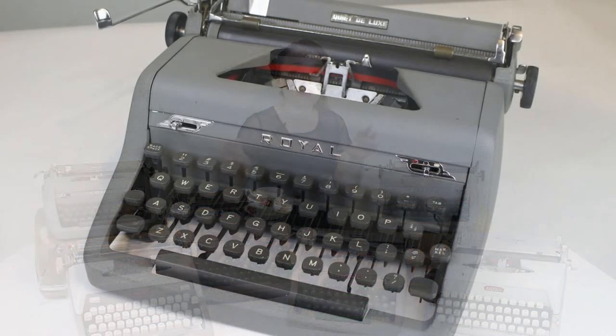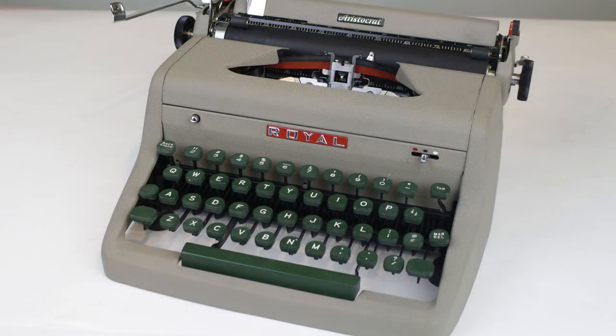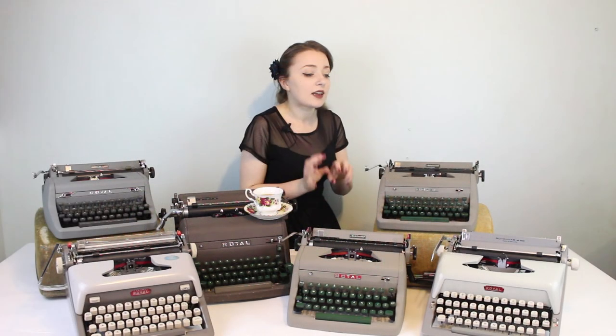That typewriter over there is unnamed and belongs to my mother, who also has a YouTube channel — the Suburban Chateau, linked below. When it comes to the typing experience on a Royal typewriter, it really depends on the machine. I've really enjoyed the Royal Futura 800, which is pretty similar to the Royal X25, but those are both vastly different from the other Royal portables. The Quiet Deluxe and the Aristocrat even on touch control one still have a kind of hiccup or kinky nature — not the smoothest typers, and they're prone to repair issues.